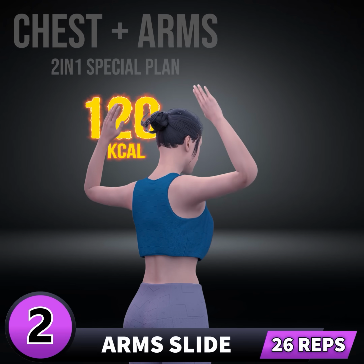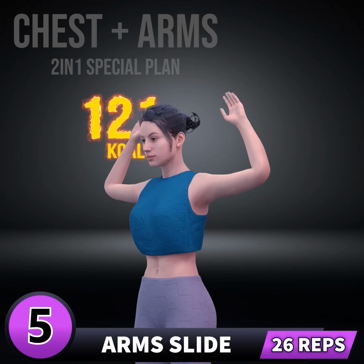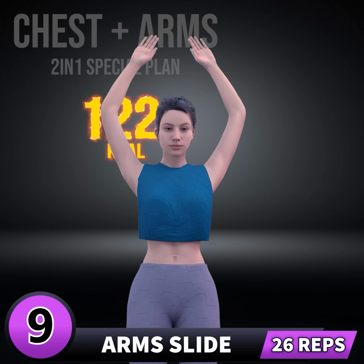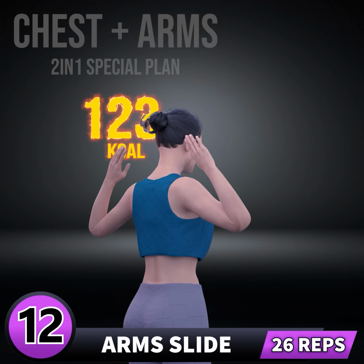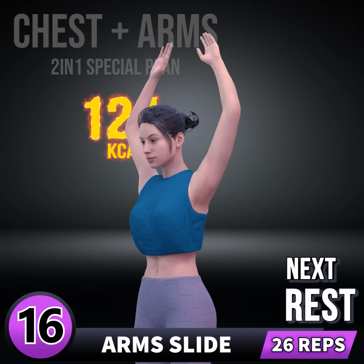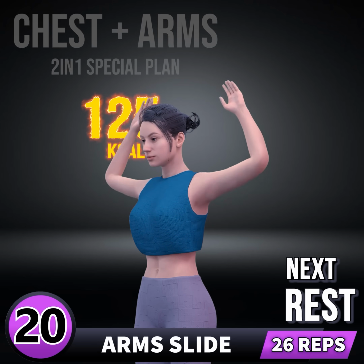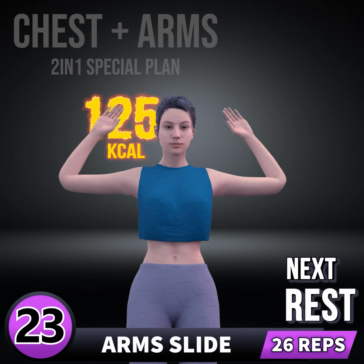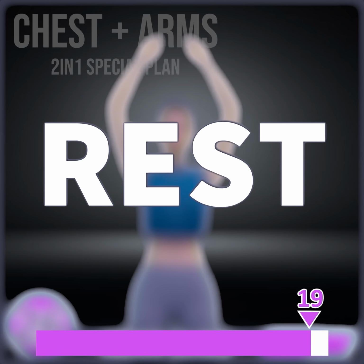1, 2, 3, 4, 5, 6, 7, 8, 9, 10, 11, 12, 13, 14, 15, 16, 17, 18, 19, 20, 21, 22, 23, 24, 25, 26. Rest time.